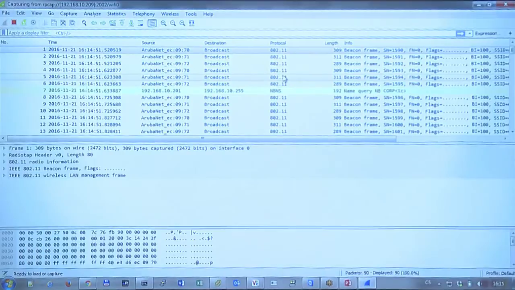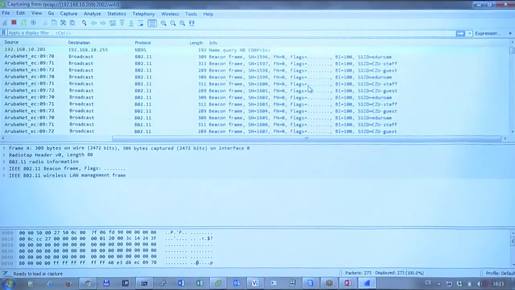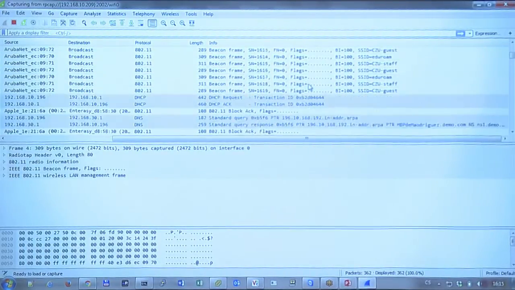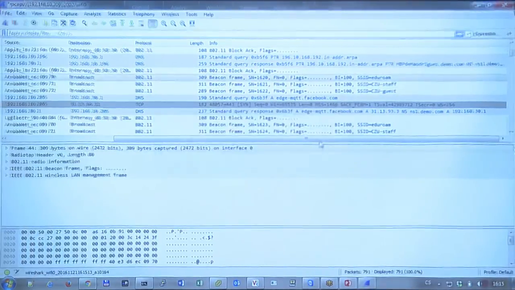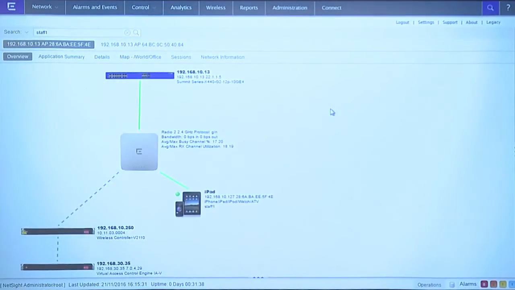Let's go to the 5 gigahertz interface. You see beacons. You see SSIDs which are in the air. So now imagine how the troubleshooting can work. Just providing the username. I don't need to search in beautiful databases like this user is usually going from this computer. I do have the information.